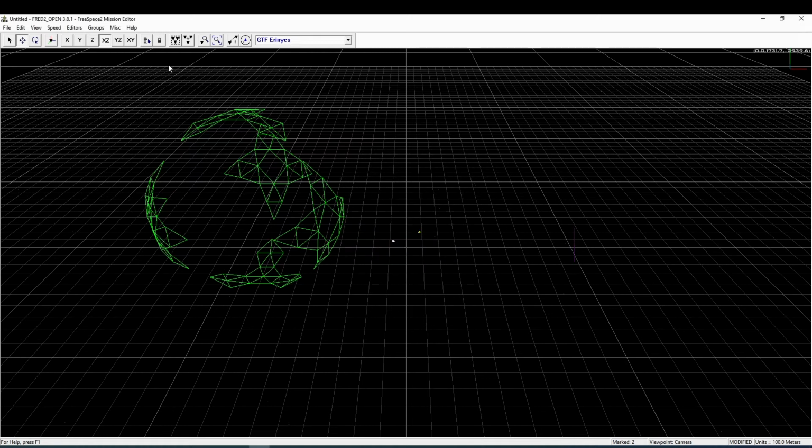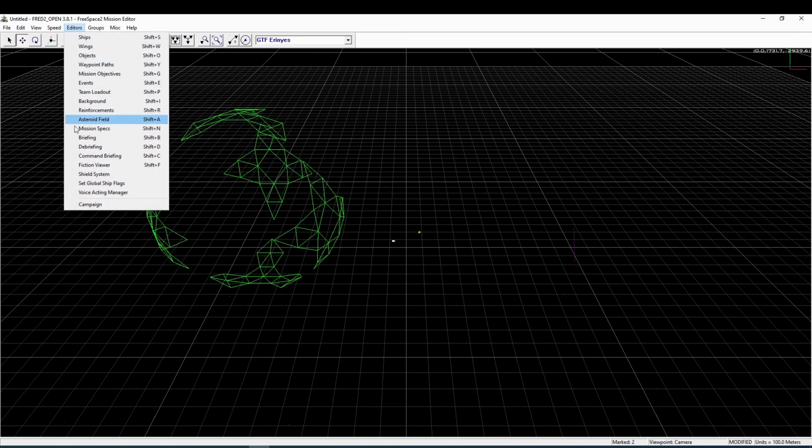The Global Ships Flags editor works in the same category. It's a convenience feature, so you don't have to select those flags on all ships in the ships editor one by one. So you can set no shields for all ships, no subspace drive, global primitive sensors, and affected by gravity with one click for all ships in your mission, and don't have to go through the ships editor for each and every ship. Last but not least, the Voice Acting Manager.